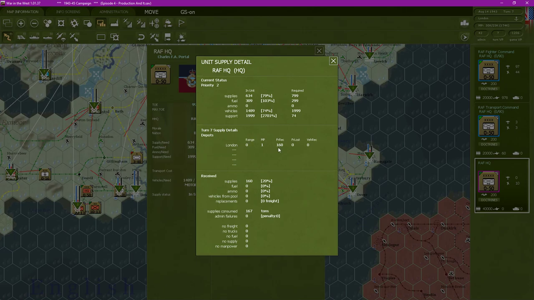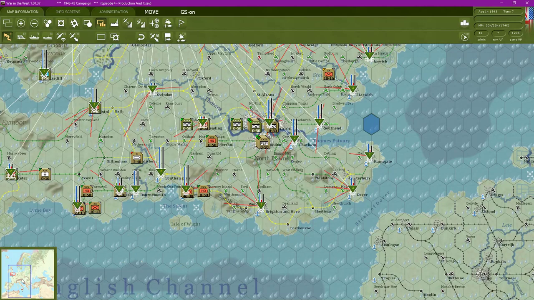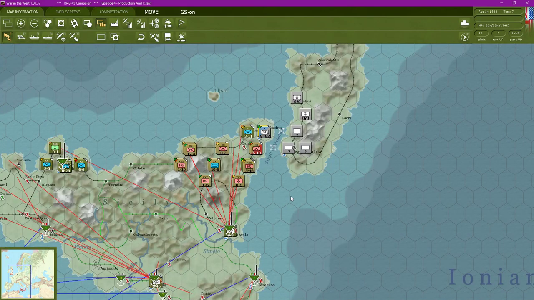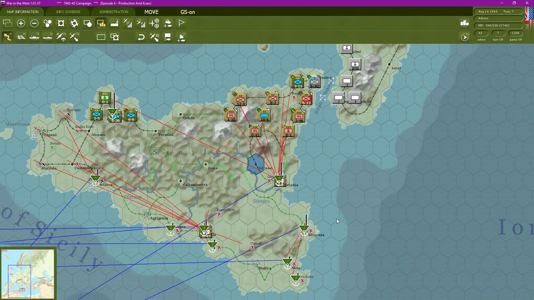Okay, let's see. Right, freight received, I believe this represents. So 160 freight from London. Now that is 160 tons. So what happens here is freight is basically any resource, well, it's basically all 3 resources at once. And then the unit converts it to what it needs. So that's basically how freight works to a greater depth. I've explained that rather badly, but it's because I'm doing this later at night, and therefore I'm not quite in the right mindset to do this. But that's somewhat how things work.